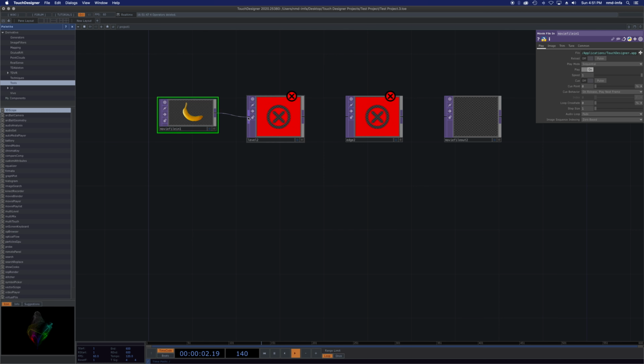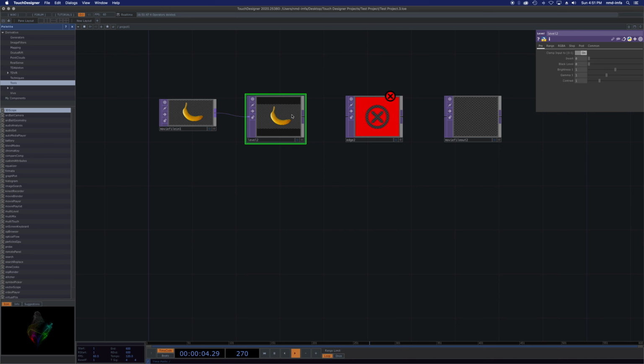What does levels do? Levels, well, I can adjust how dark that image is, the brightness of that image, the gamma of it, which is sort of like its color shifting, and the contrast. So I can make that a way more contrasty image. And then I'll drag my level 2 into this edge item. Edge item basically just highlights the edges and gets rid of a lot of the color on it. So I can increase the strength on that.